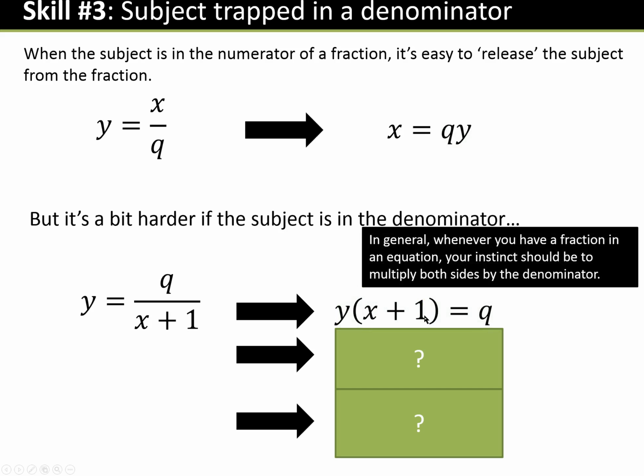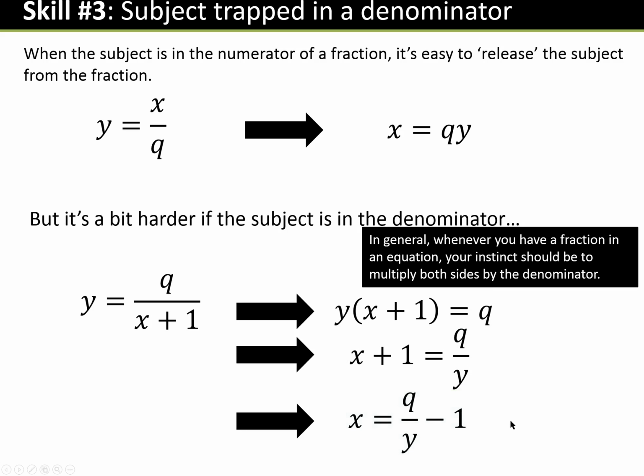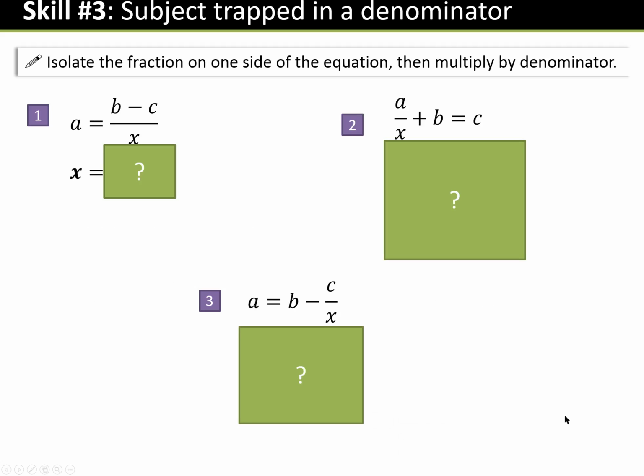Right, now you might have to expand this, or actually just divide both sides by y if you want. You can do it either way, but it's probably easier to divide both sides by y, then just subtract 1. And done. Right, now try give these a go before you see the answers. So pause the video if you want. Give it a go.